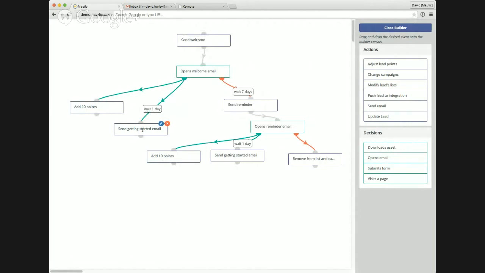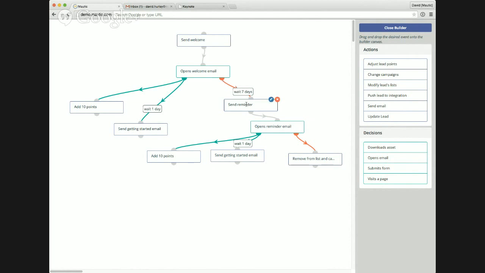All right, so you get the idea of how this flow works. Then after this getting started email, we'd have another decision. They open the getting started email, and then you'd have yes, they opened it, or no, they did not. The same thing again, continuing down this path. Okay, but for the purpose of this sample campaign, let's also look at what happens if they don't open that welcome email. If they don't open that welcome email, we maybe still want to follow up with them and see if maybe they are interested after all, but they just weren't at that particular moment.